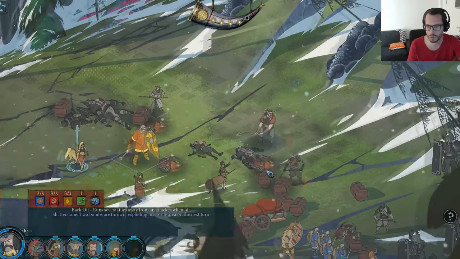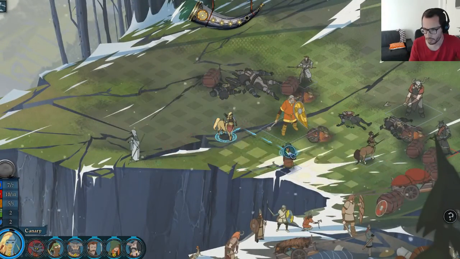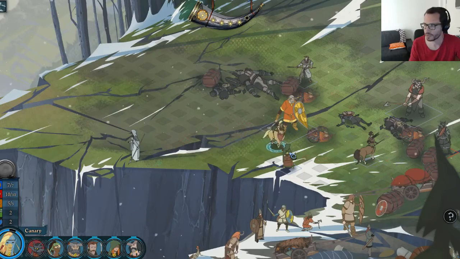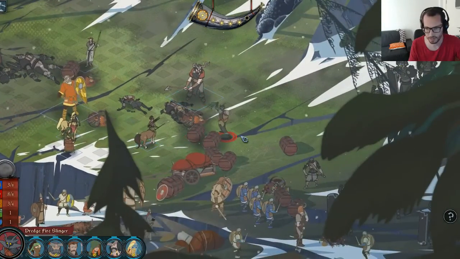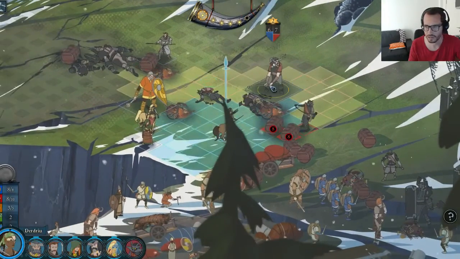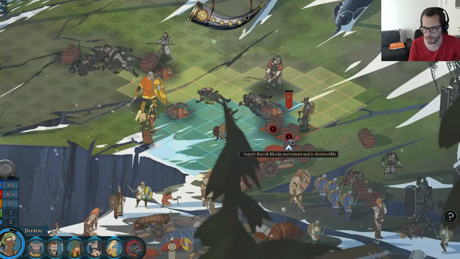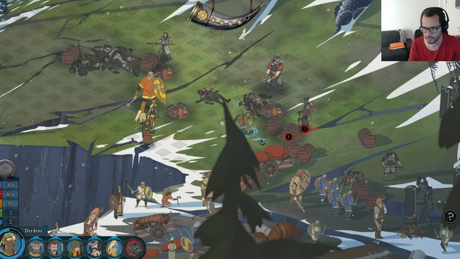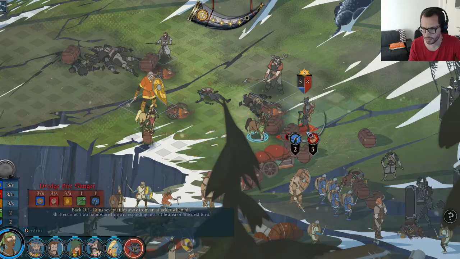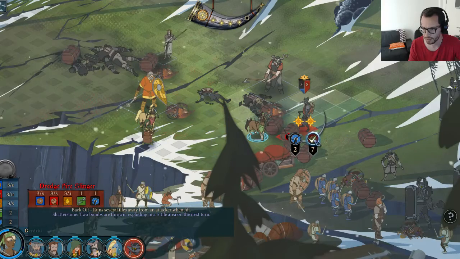Okay, defense is broken. Ah, he's running away, the little bitch. He's running away. Let me see. End turn? Okay. What's he going to do? Jesus, 7 health only. Okay, you go here. You go here, yes. Now you attack that weak fuck.